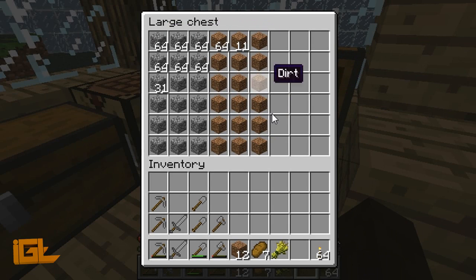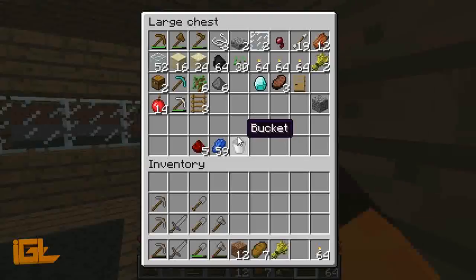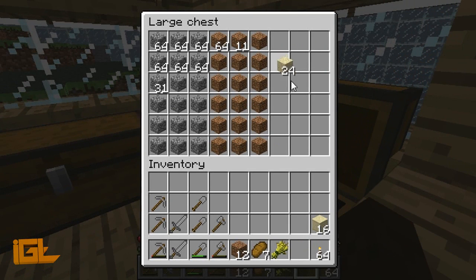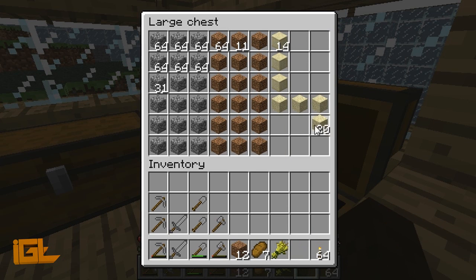I got cobble and dirt. I plan on maybe putting gravel or sand in here. I'm not sure yet. Actually, I could put sand in here real quick. We got 24. We can fit it in there. Let's see. We'll put sandstone. Oh, there's 3 different types of sandstone, isn't there? Alright, so let's do that. And then we'll put the sand there. We'll put regular sandstone and then the hieroglyphic, is that how you say it?